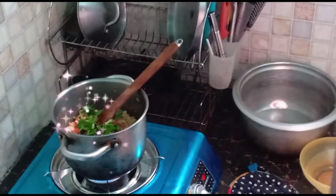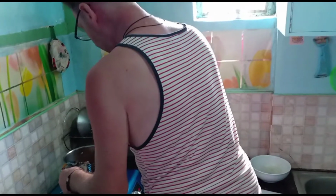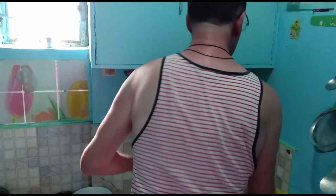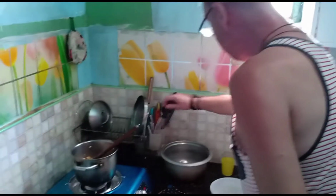And then the final ingredient, some freshly picked basil from the garden, about half a cup shredded. You can turn this off now because the heat will continue to cook this. And then, being the good cook that I am, I can finish washing up. Everything is washed up.